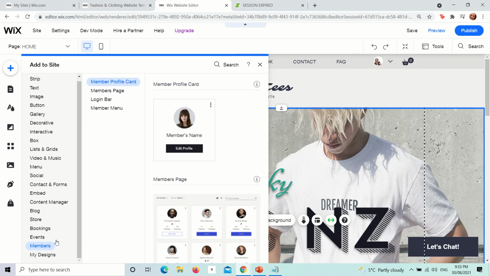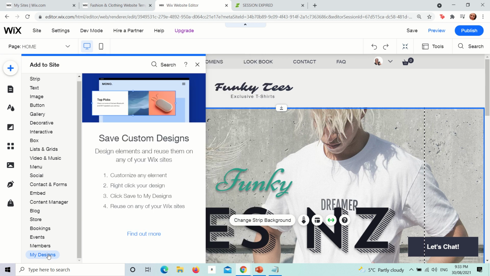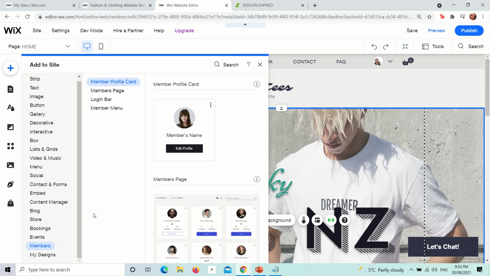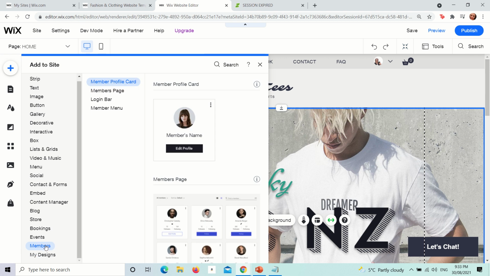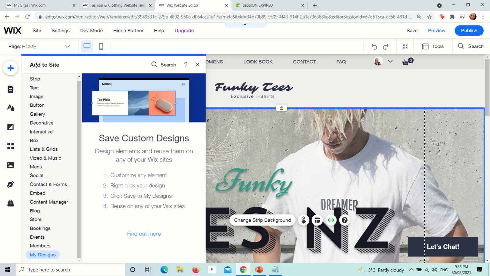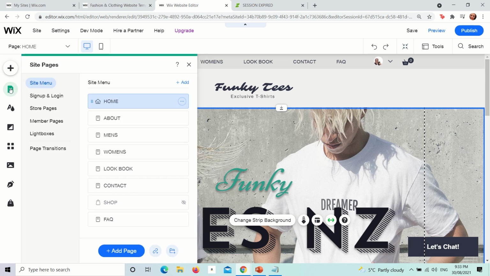And then you've got members, a members login and all that sort of stuff. To be honest, people don't mind just relogging in their details or saving it at the cart. It's never going to be an issue unless you specifically want a little forum of members. It's pretty easy to figure out how to use that.